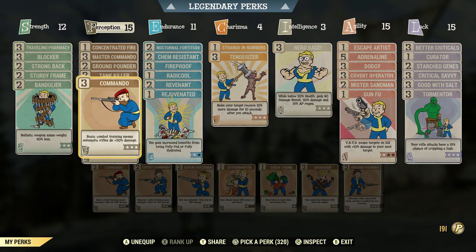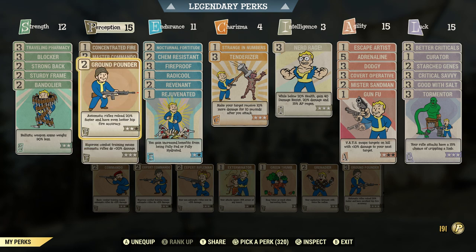Now, because additive is so small, if you want to make one of these commando cards have one less rank and make Ground Pounder a rank 3, so you can reload faster, fine, but there's really no use. 20% is great. It's amazing. All you really need is Ground Pounder rank 2 for the accuracy. Well, you're not really going to be shooting without that, so the accuracy part doesn't matter. It's the reloading.